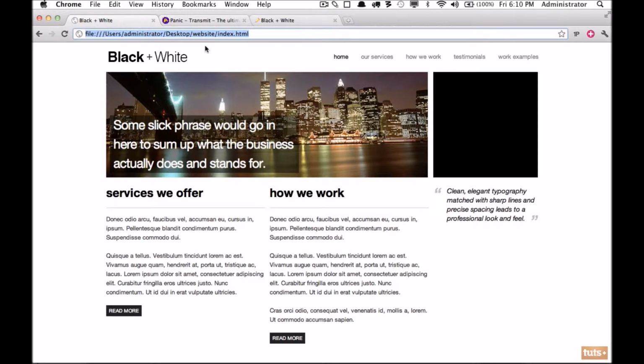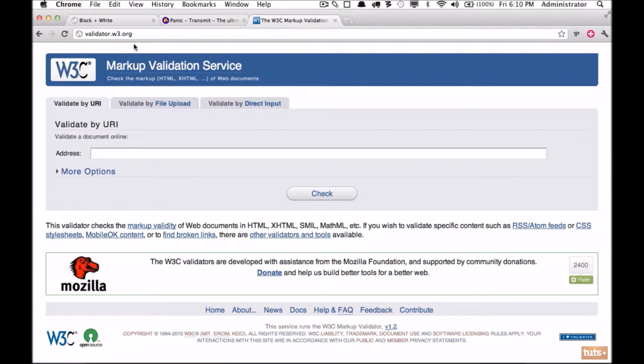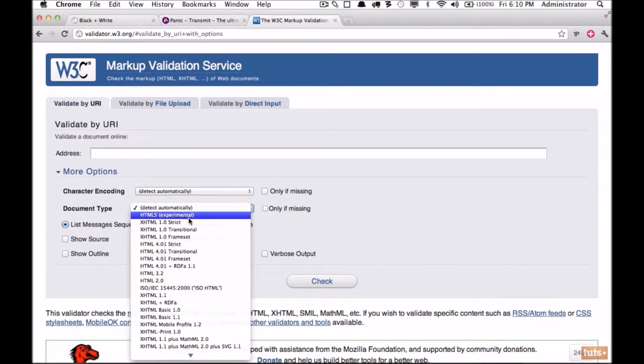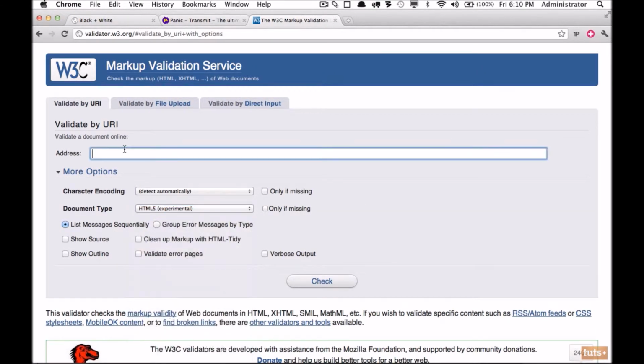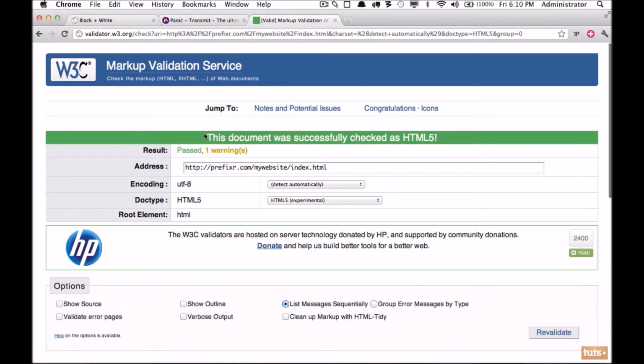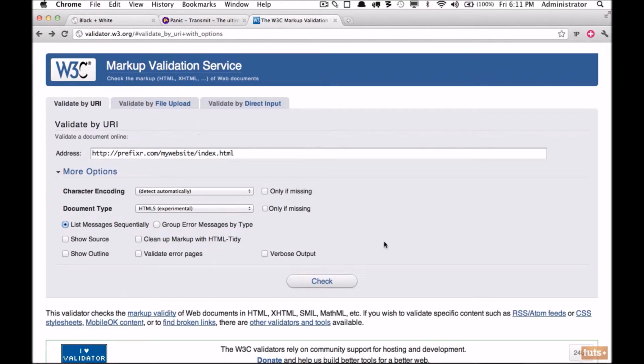And lastly, make sure that you validate your code to see if you missed any HTML closing elements. So we'll do that right now before we finish up. I will visit validator.w3.org, and I will select more options and make sure we're using an HTML5 doc type and specify the address and see if there are any errors, and we passed. Perfect. The last thing is, let's validate our CSS as well.